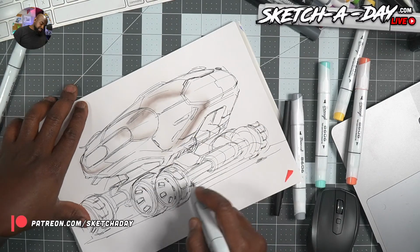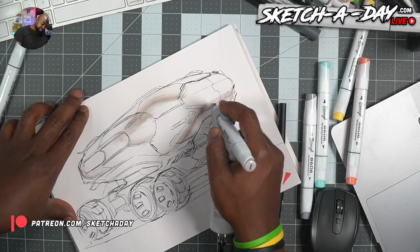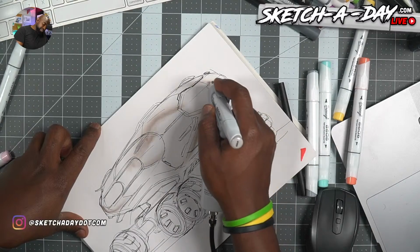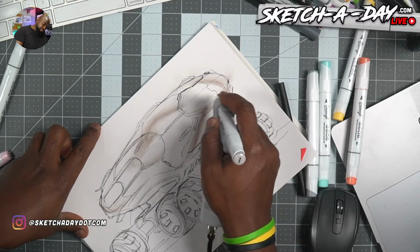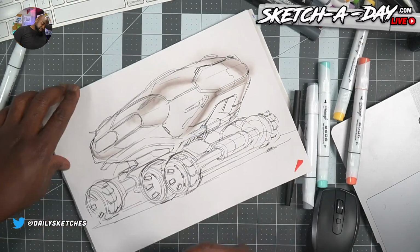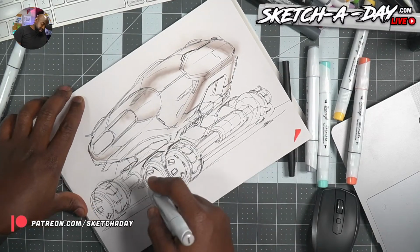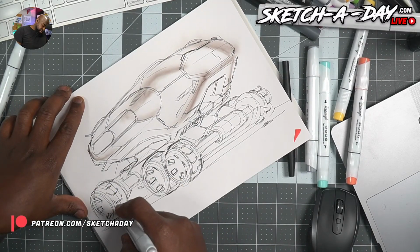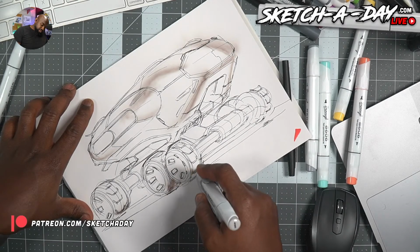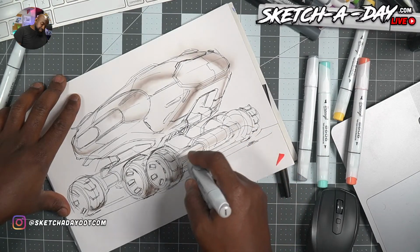I probably should have tested this first, but that's all right. We'll make it work. I'm essentially airbrushing in some coarse shadows in here. I'm not worried about the overspray on this because I'm going to use some black marker to kind of clean this up, right?